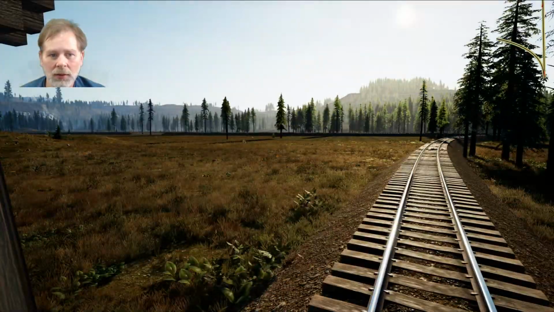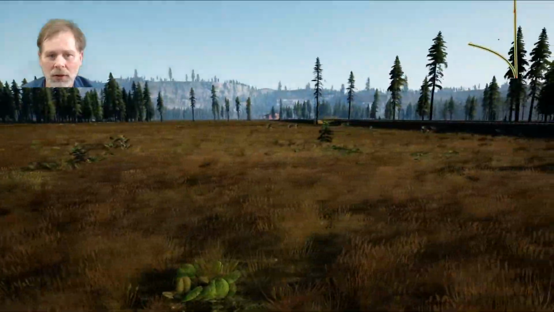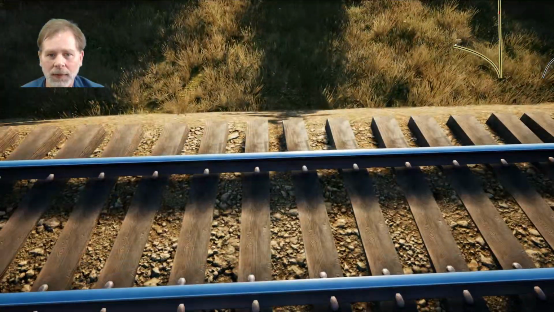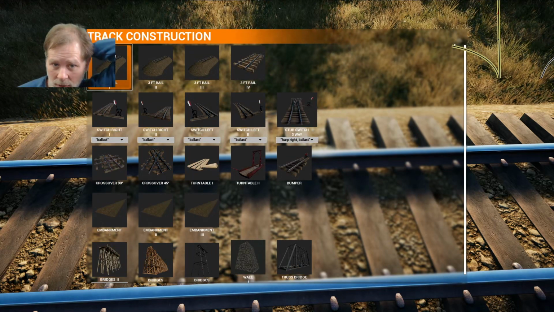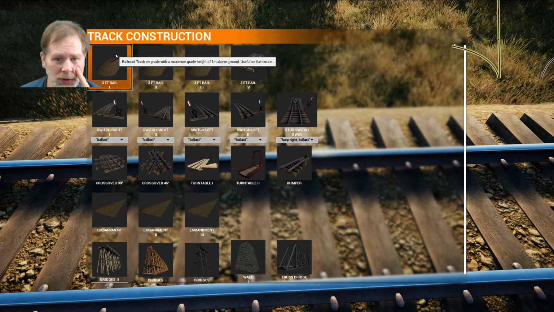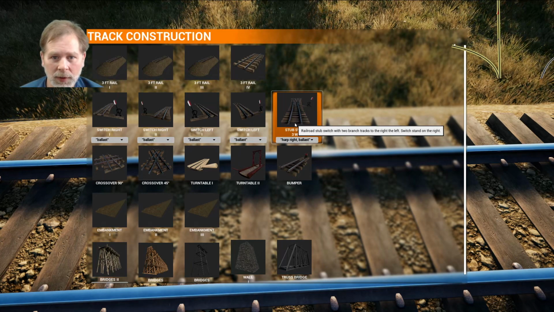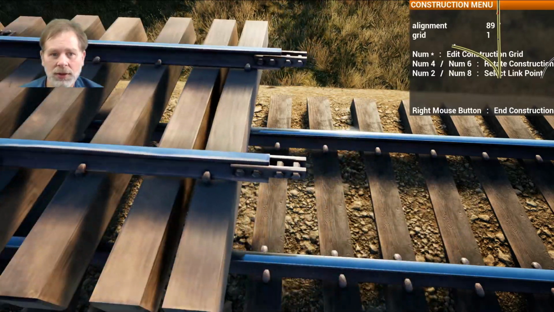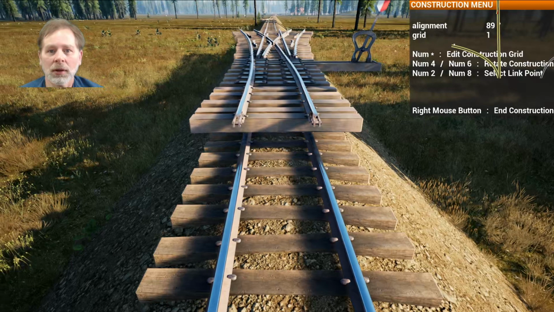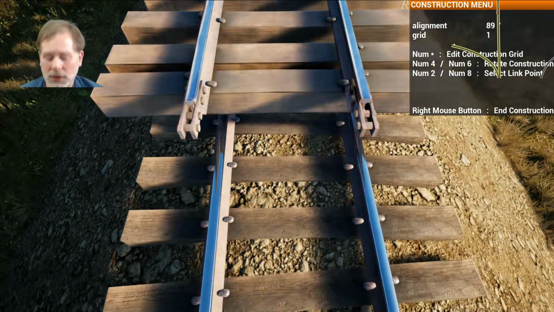Okay, so then what we want to do is get this perpendicular to our track here. So should we do a three-way switch? I'm kind of thinking we should do a three-way switch and just put a turnaround in there. That's a good place for that, I think. So we're going to go like this. This track is going to go, let's see what direction is parallel here. 88. Okay. So we're going to go 90, 180.